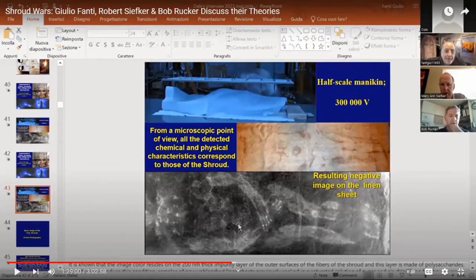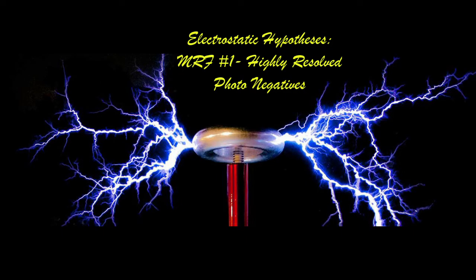So, let's get back to the main recording here. It's very interesting that the number one proponent in the world and head scientist advocating for corona discharge has now abandoned that theory for explaining the shroud. So that's the criterion of enemy attestation. Sorry, Giulio, I don't mean to imply you're an enemy, but you get what I mean. In this context, you're an enemy. You were supporting something hardcore, and now you're admitting defeat and saying, look, this didn't work.